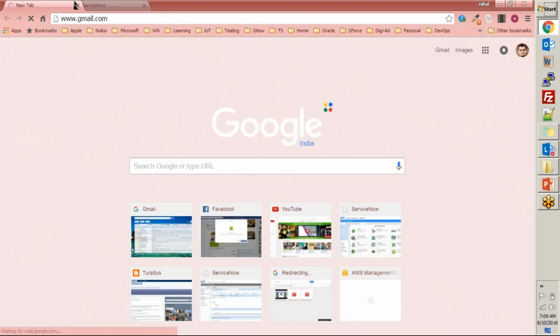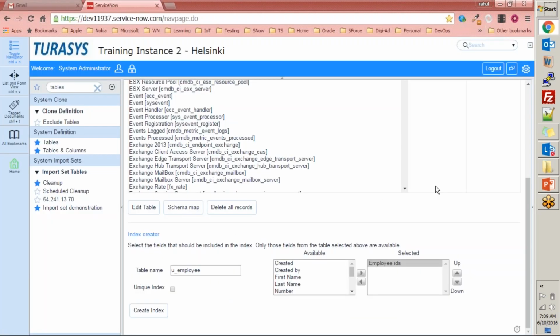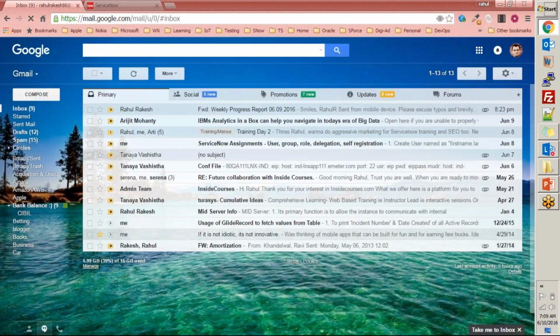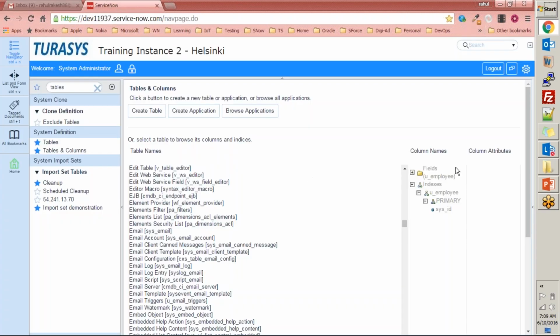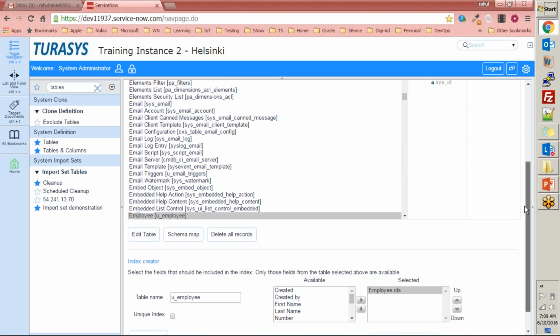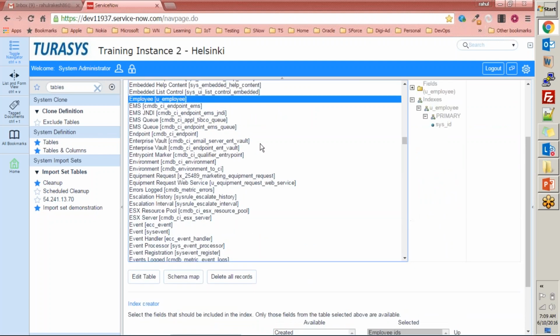So it is kind of offloading the index creation activity to a background thread, not letting you disturb your current activity. So that will be created in the background, and when it's done, an email will come to my inbox. Let's see if it comes there. Okay. So that was related to indexes.